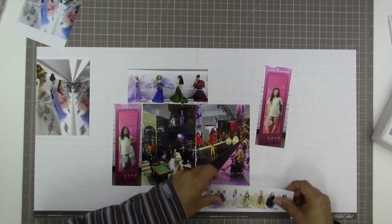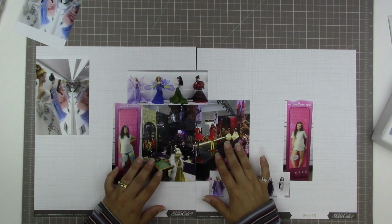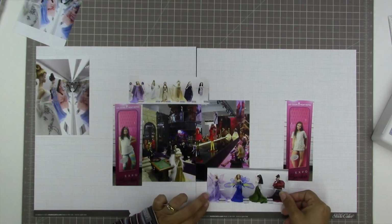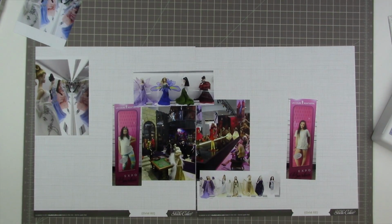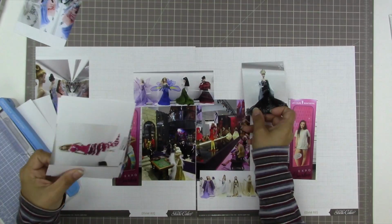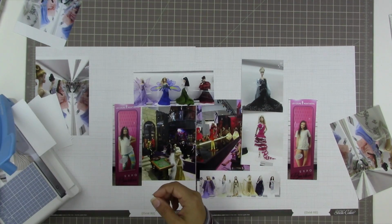And so I'm going to start by sort of following my sketch. My sketch was to have one photo off to the side and then a large collage of photos in the center and kind of balanced with that one. In my sketch, I had the single photo off to the right-hand side bottom, and the large clump of photos were over to the left-hand side and kind of centered. So I'm actually switching it around.